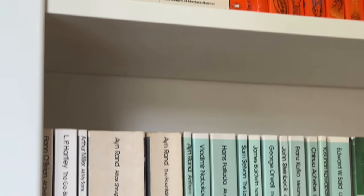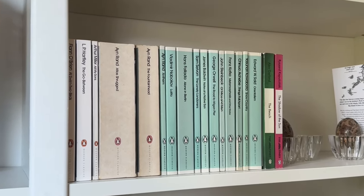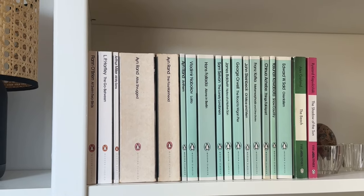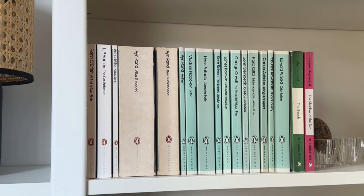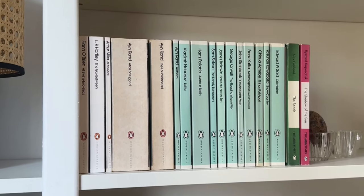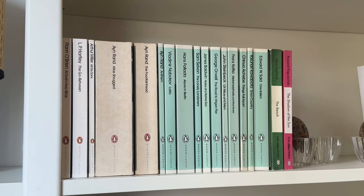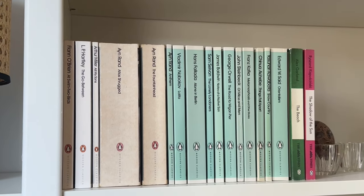So then we're going to move down to the next penguin selection. We're a bit zoomed in. Let's zoom out here for a second. So before the blue spines, there was the white spines. I don't know, again, if they make these white spine books, but as you can see, my Ayn Rand books, Atlas Shrugged and The Fountainhead, which are some of my more prized possessions, I've had those since I was young. I think I must have been in university when I got them. You can see the spines are no longer white, but they are part of my collection over there.